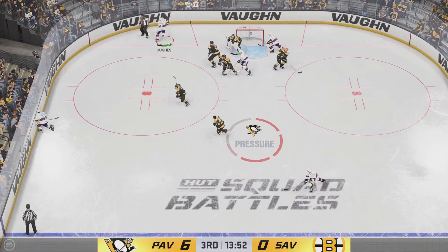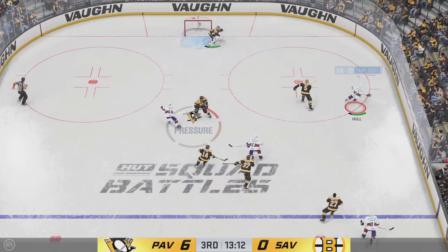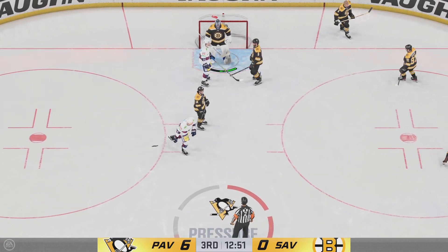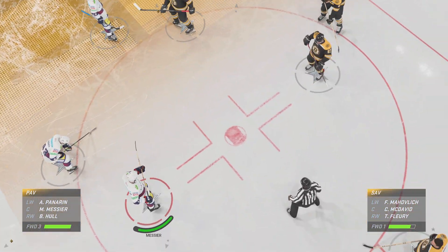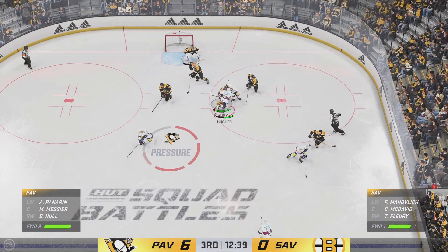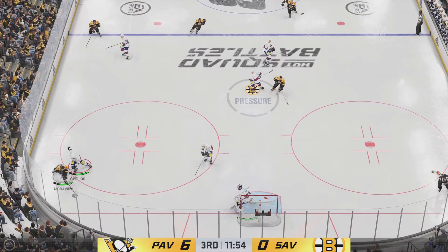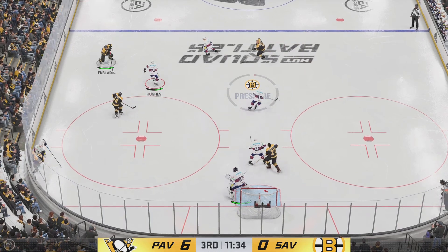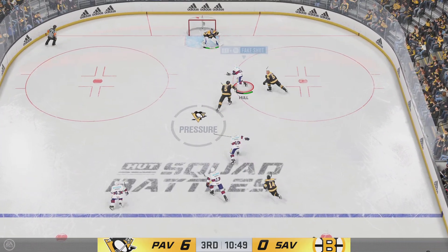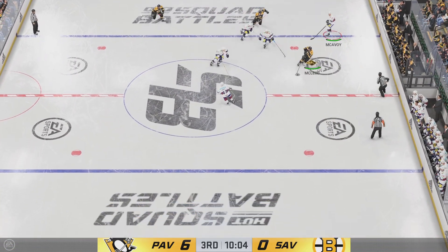Messier wins the face-off here in the offensive zone — oh, they can't keep the puck in the zone, they'll be forced to tag up. Gains the zone from the right side — puts it on net, stops him with the glove. Puck is frozen and we get a stoppage in play. The Penguins continue to lead in the third, listening to their coach's message — lots of pucks on net. Ekblad's taking it from his own end — down the right wing, they're on the attack. Boston's got the puck in the corner; Ekblad against the boards — denied by Kolzig. Slides the puck across to Hull — breakaway! Oh, what a move — what a save on the play! Real patient, real composed, but so is the goalie, who makes the save.